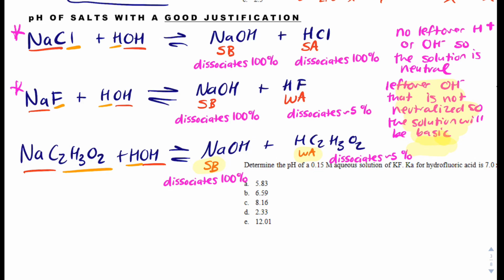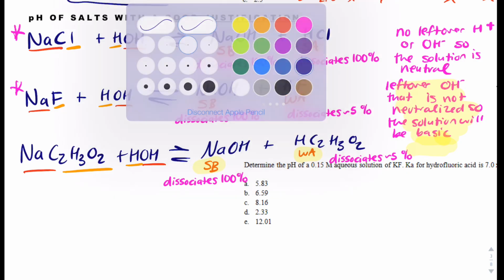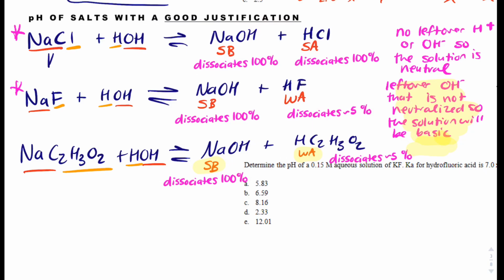You don't want to just say something about how if two strong things are present, no one wins. Okay, that's not very good chemistry because that makes it seem like a battle. It's not necessarily like a battle. It's more about that there's leftover hydroxides versus not having leftover hydroxides. Okay, so just to make sure that we answer the question very clearly, this first one is going to be neutral. It's a neutral salt solution. These last two are going to be basic.